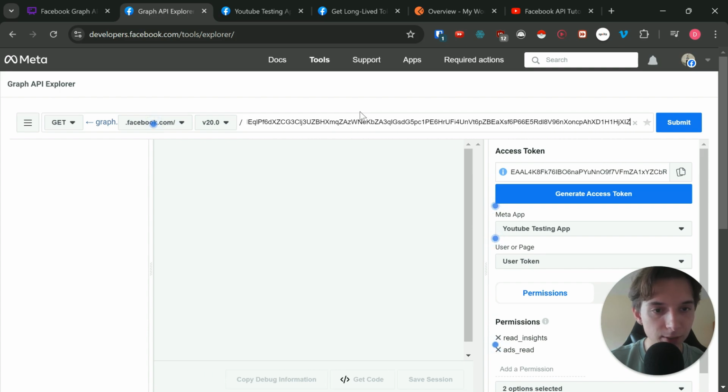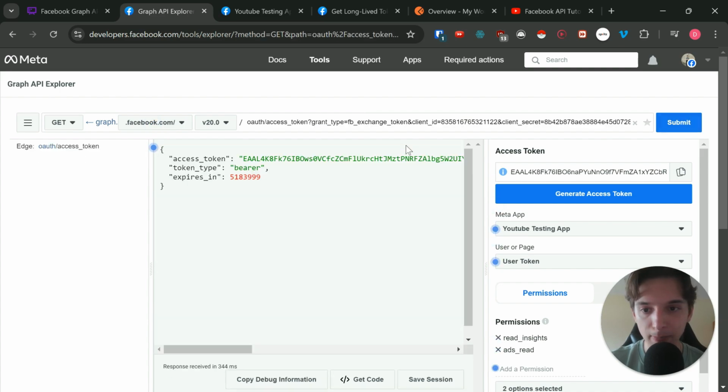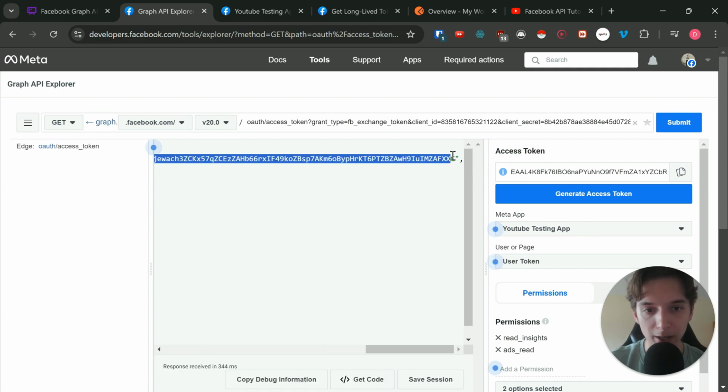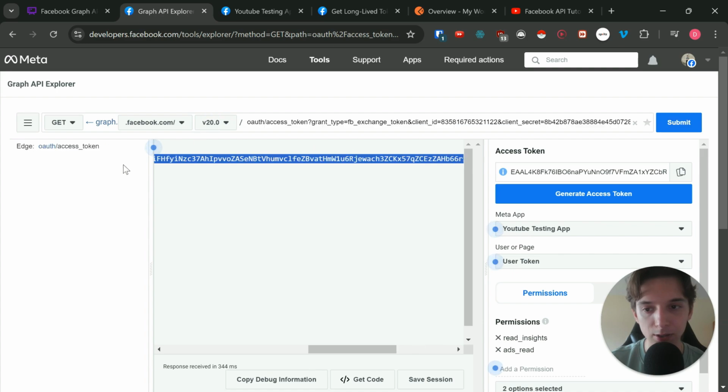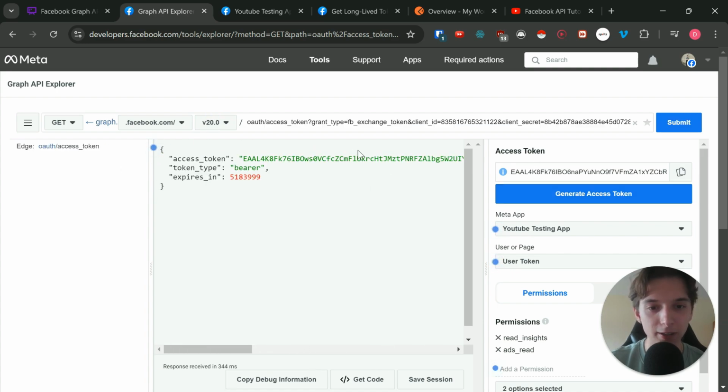Now, seems like I don't have any spaces here anymore, so let's try it out. Okay, and here we go, guys. From the short-term access token, we made a long-term access token that will last for approximately 60 days. And as you see, it starts with the same letters kind of, but in the end it's different.